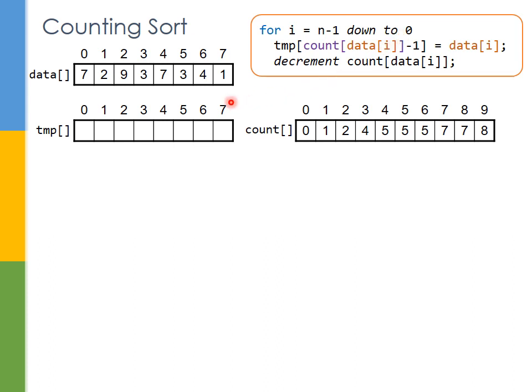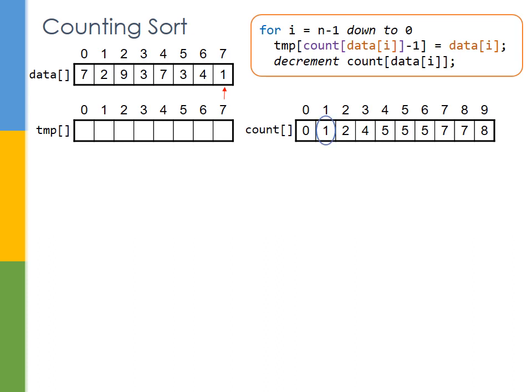So in other words, we are iterating from the last element in the data array all the way down to the first element. What we then do is we update the temp array. We need to retrieve a value from the count array, which is the value stored at the current subscript of the data array. And then we subtract 1 from that value that we retrieved from the count array. And at that point in the temp array, we then place data's current value. So let's look at what this looks like then in practice. We start off then with the last element in the data array. And we see then that the value located at that subscript is 1.